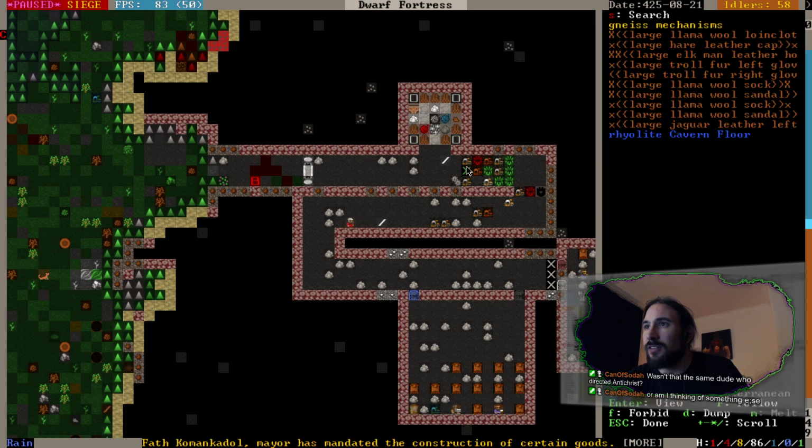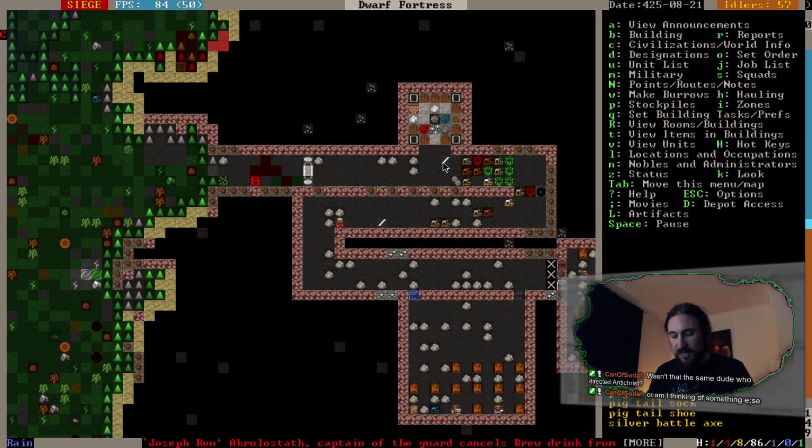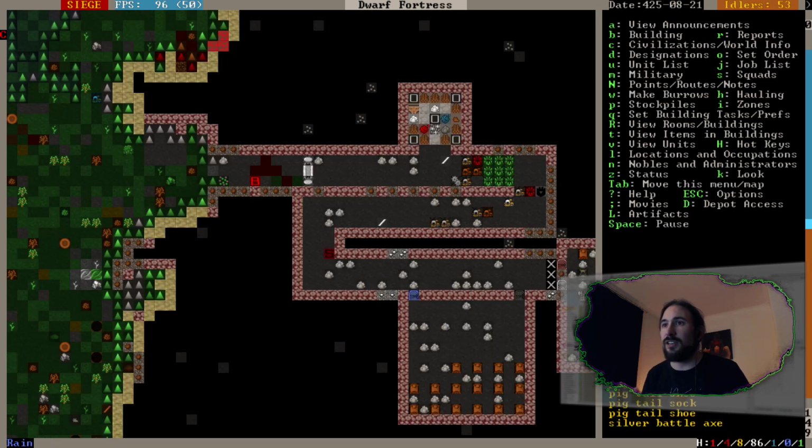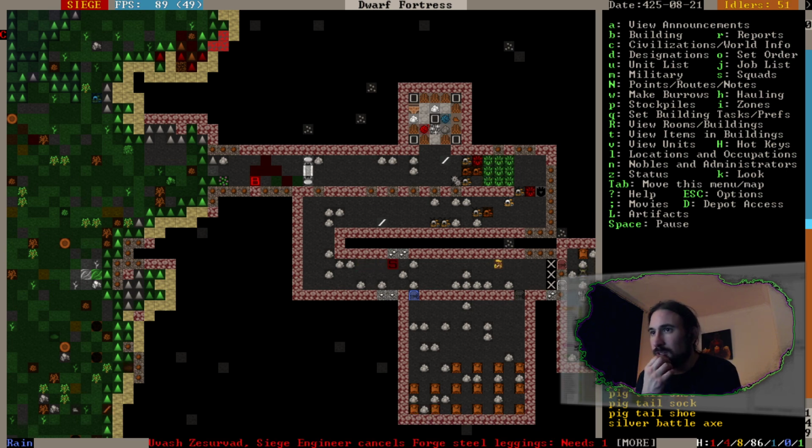Wool loincloth. Is this all forbidden? You know what I'm going to say? I'm going to say D B C for reclaim, and I am going to unforbid everything in this area, because the fact that it's forbidden is ludicrous. You understand? Ludicrous. I should probably make clothing stockpiles, shouldn't I? Oh, we'll do it when we come round to the clothing industry.